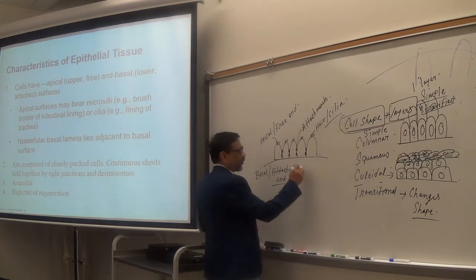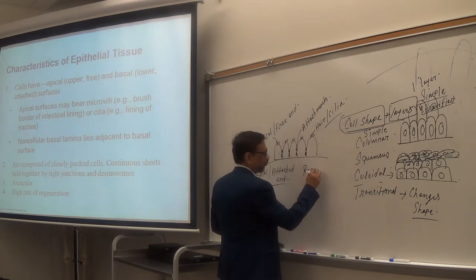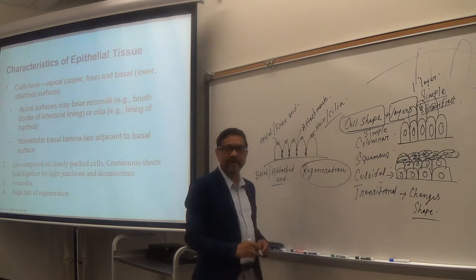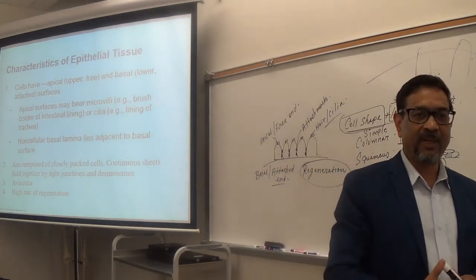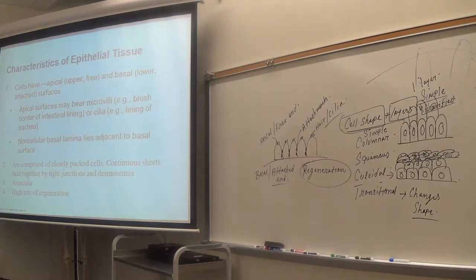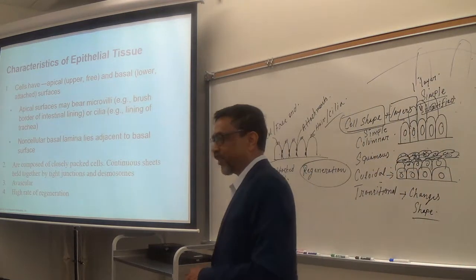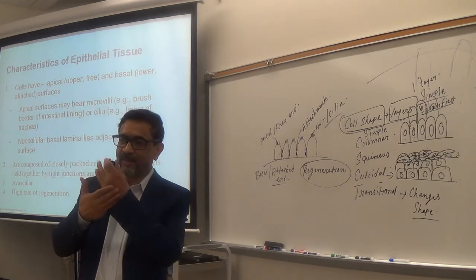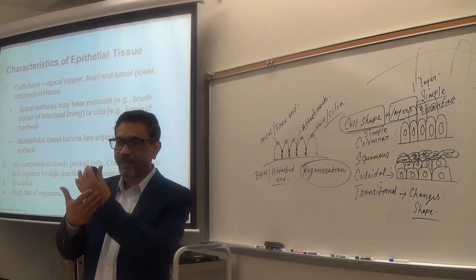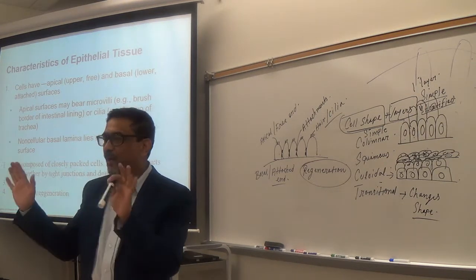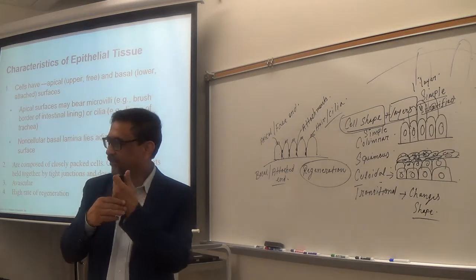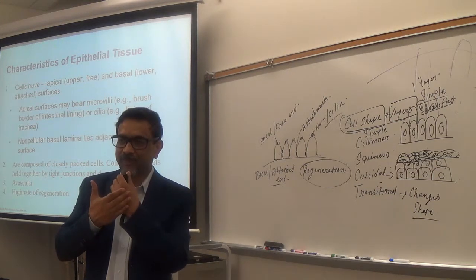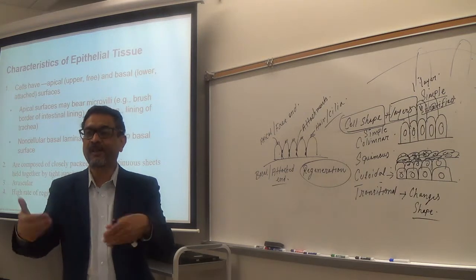Another is regeneration. High rate of regeneration. If the epithelial cells or tissue dies, quickly new tissue is formed or new cells are formed. You already know that. I said outer surface of the skin is epithelial tissue, right? Covering epithelium, remember that? And you already know that skin dies, right? You'll see sometimes skin, if it is dry, right, comes off. Quickly new skin is formed. So that is high rate of regeneration.